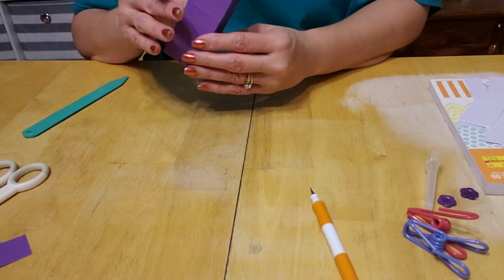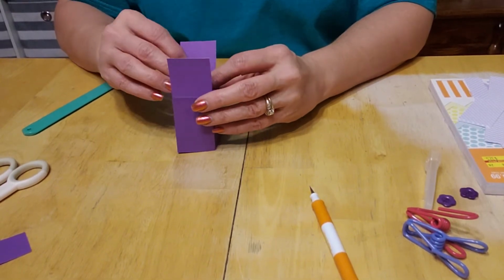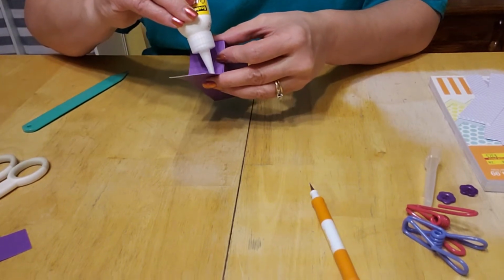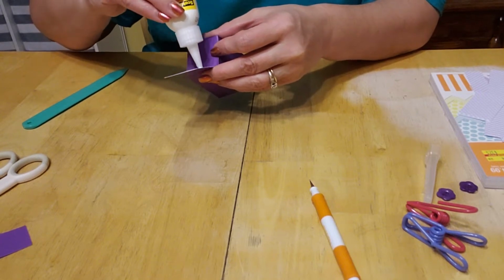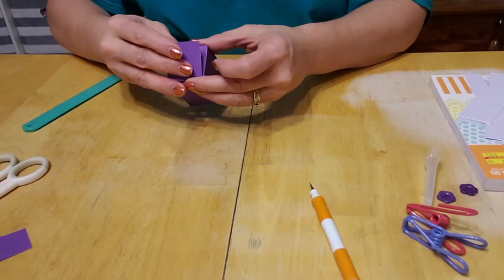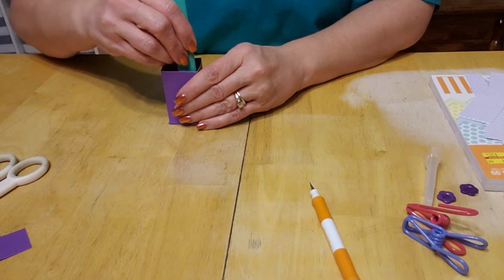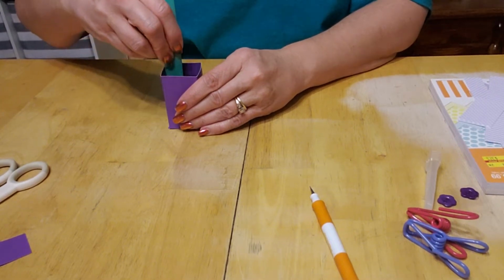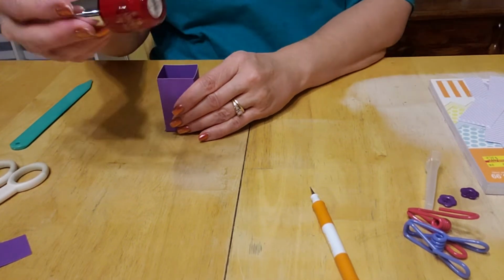And then you're going to find your seam and fold both sides in like you did before. Fold your bottom in. Then you're just going to glue this bottom, glue your top panel here. Like I said, I'm trying not to be too messy. And then just pop that down like that. Flip it down. Like I said, I like to use my bone folder to just distribute the glue pretty evenly.